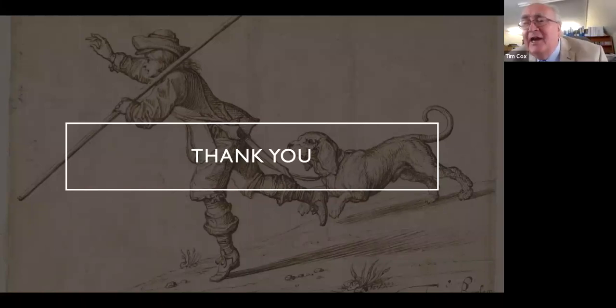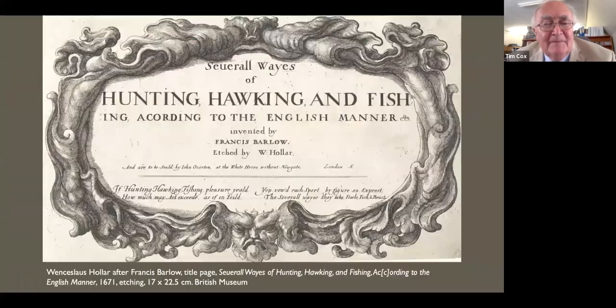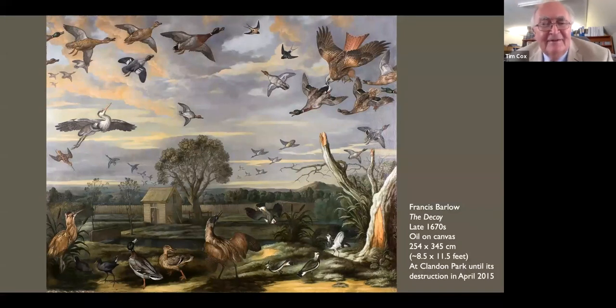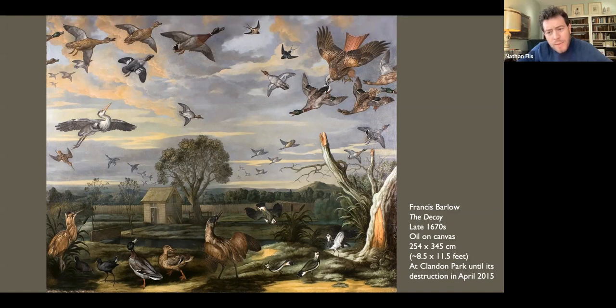How do you account for the crowdedness of the pictures — the numerous various breeds of birds in the sky and on the land, even the number of fishermen sharing a small pool? Is there a political link, some meaning in those pictures we're not picking up? There are authors who have called his pictures crowded, that Barlow had a sort of horror vacui, having to fill every space and plug a bird into every spot in the sky. But I see a great sense of design in the pictures, although they might not be to everybody's taste. This particular picture is probably one of the most crowded we know of — though it was a large picture, eight and a half by eleven feet, so imagine it as a wall of a picture.